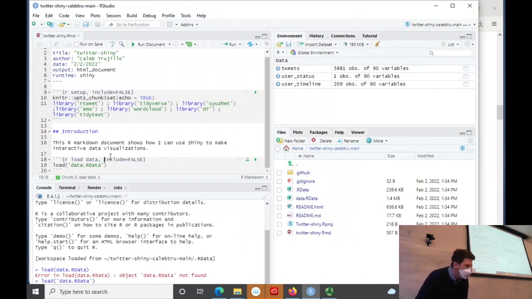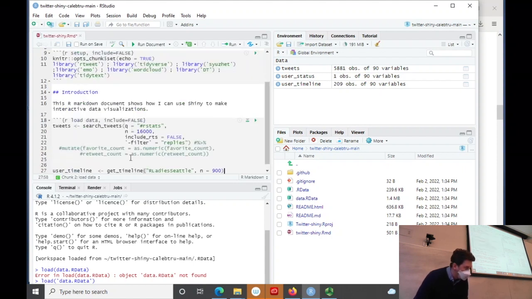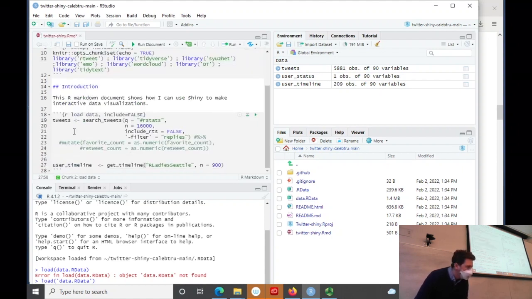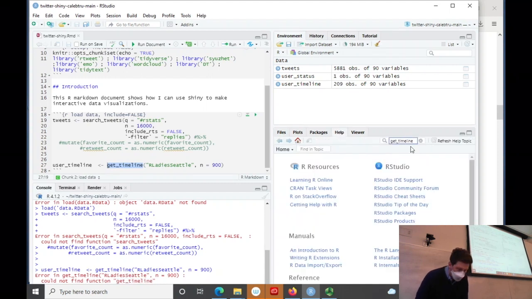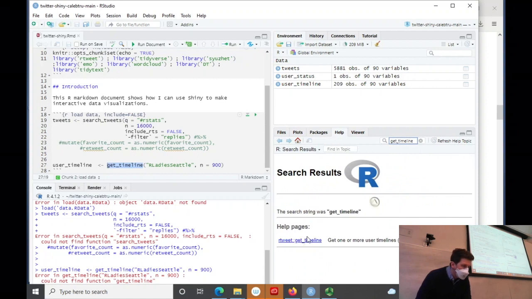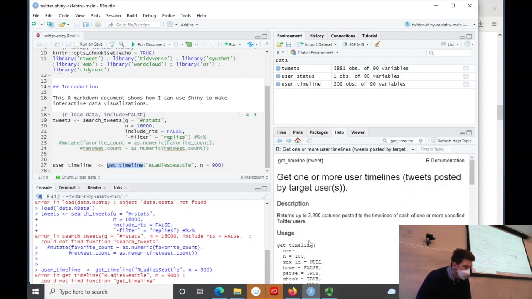Okay, so again, for this next part, you don't have to do this if you're satisfied with just using the data that's provided. So I'm going to just copy and paste that there. Again, get in the habit of writing things out, but in the interest of time, I want to do this quickly. Okay, so already it says it can't find the function get_timeline. So let's see. Sometimes these codes change. Okay, so yeah, it looks like this is the right one.